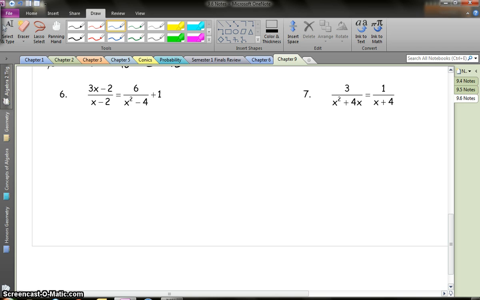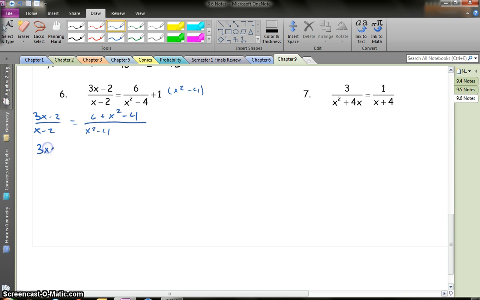All right, now, is this one ready to be cross-multiplied? Well, the left side is. So the left side's good to go. Now the right side needs some work. So here I have 6 over x squared minus 4. And plus 1, well, this GCF here is just missing an x squared minus 4. And it's just plus 1. So we're going to extend this. Sorry, I just wanted it to look a little nicer. To go plus x squared minus 4.